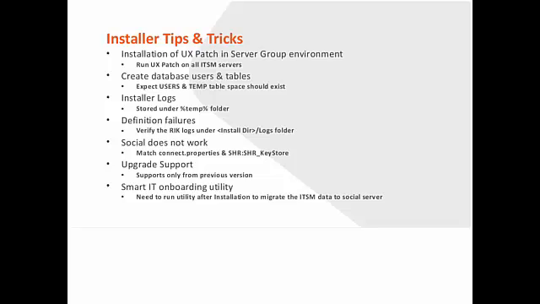As for the upgrade, we support only the last version, that is Smart IT 1.0 upgrading to Smart IT 1.0 SP1. We do not support previous versions like MyIT 2.0 or before for the upgrade. The Smart IT onboarding utility you have to run after the UX patch installation and the Smart IT installation. This onboarding utility will migrate the ITSM data to the social server.